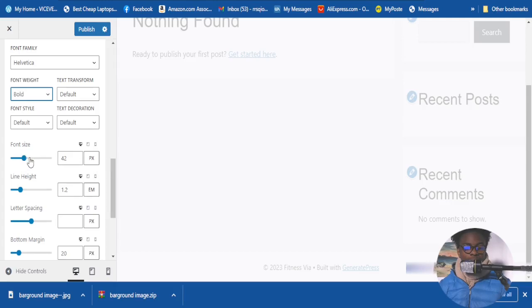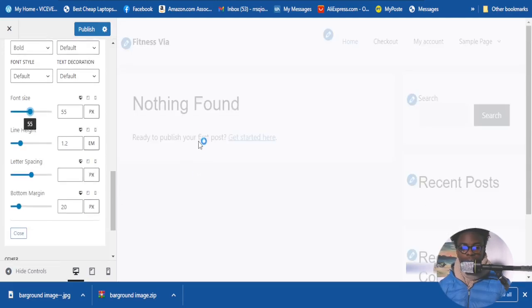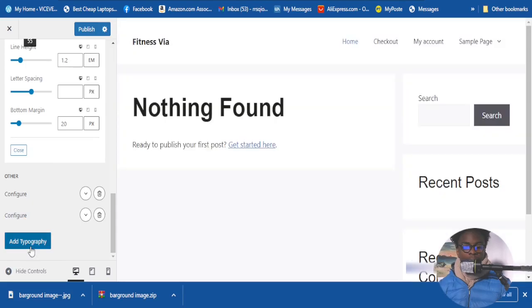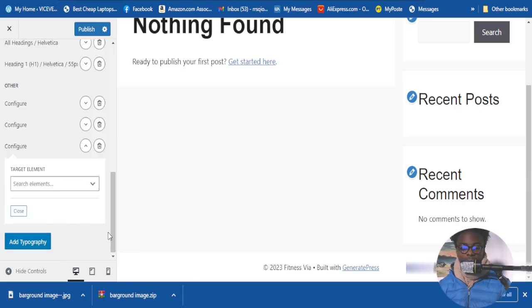For the font size, I want to make it larger. As you can see, it's larger than the others. It is bolder and larger than the rest of them, so it's different from the rest now. When you finish it, add typography.